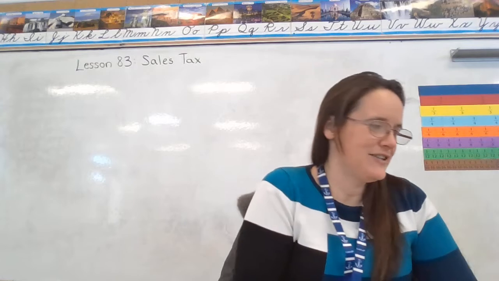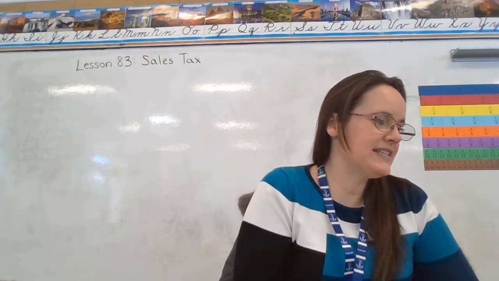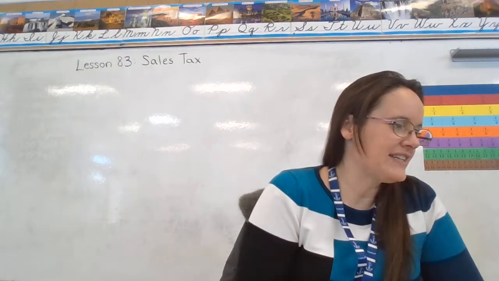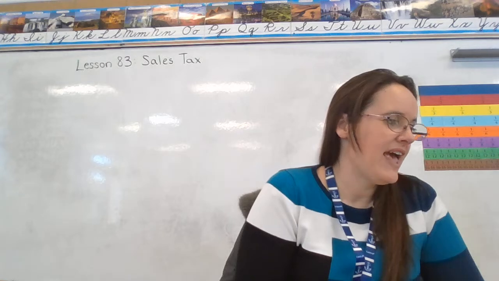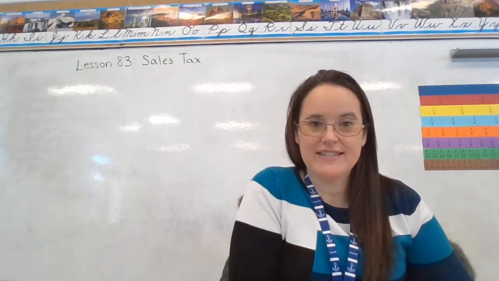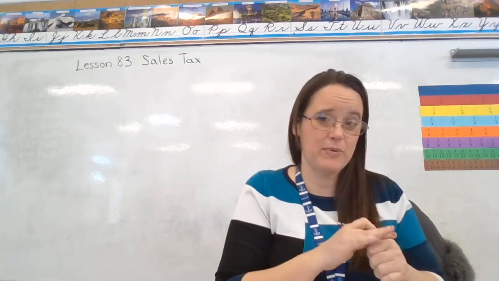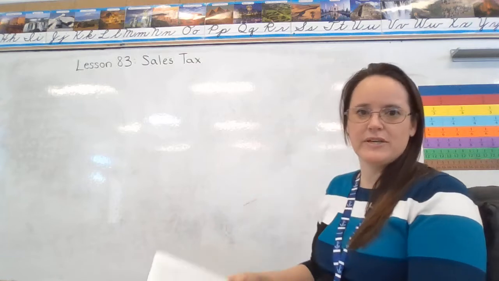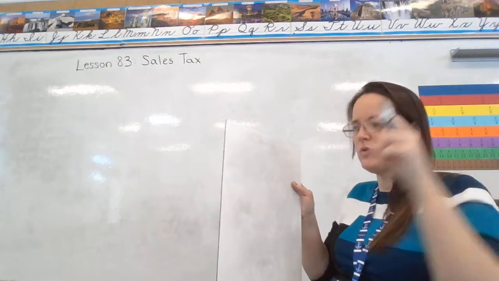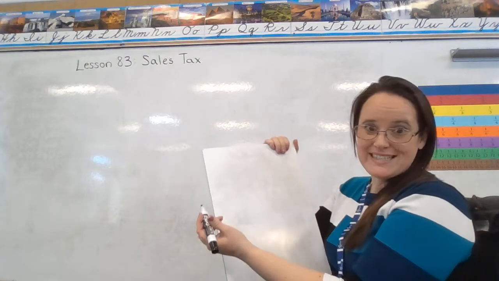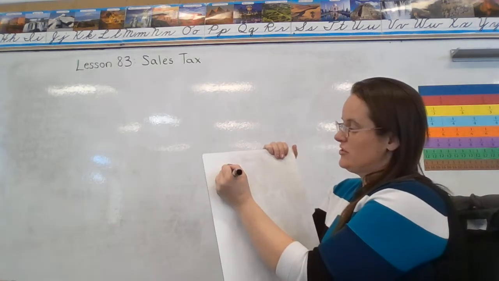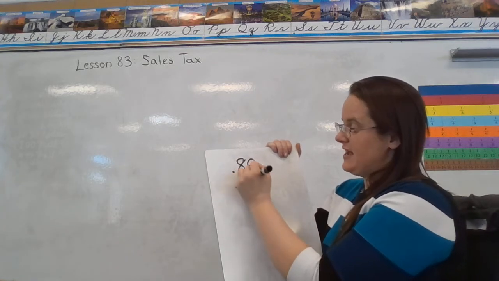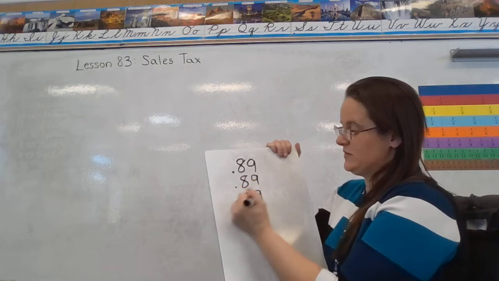Let's figure out tax here. Yin bought 6 bolts priced at 89 cents each. The total sales tax was 32 cents. How much did Yin spend in all? There's a couple ways we could do this. He bought 6 bolts, like little things that you build in construction with, nuts and bolts that you find at Home Depot. They were 89 cents each. So I am going to write 89 cents with a decimal point, and I could do it 6 times because he bought 6 bolts.